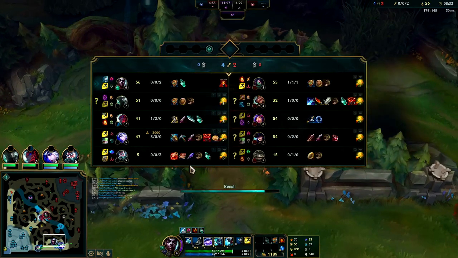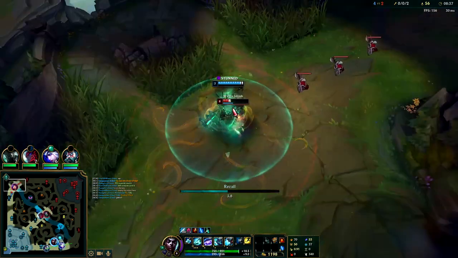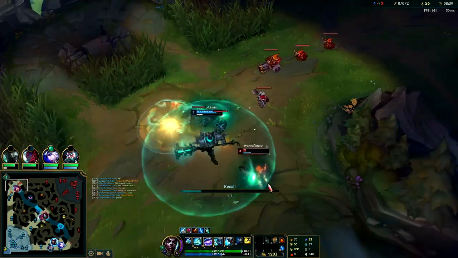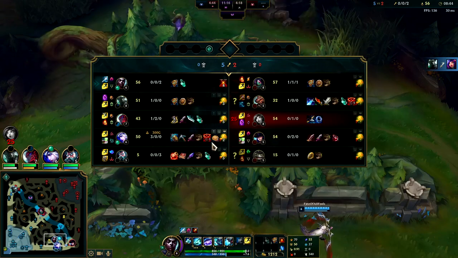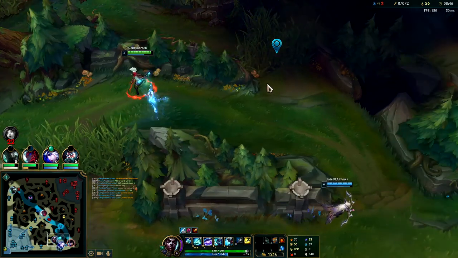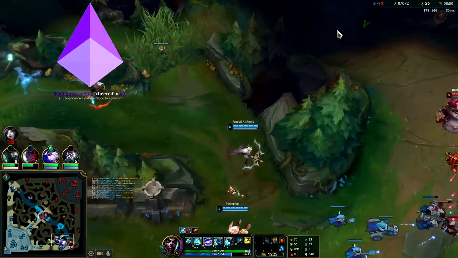Not sure where the enemy bot lane's at. See what's going on top. Looks like he's doing good. I need Ashe to pink this. She pinks it. Oh, I nearly needed her to drop it. Nice. Now I can come around.